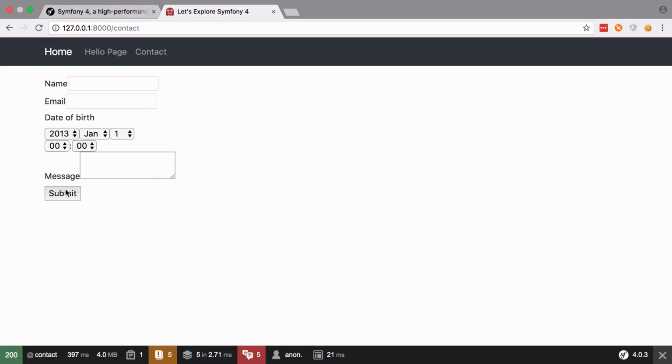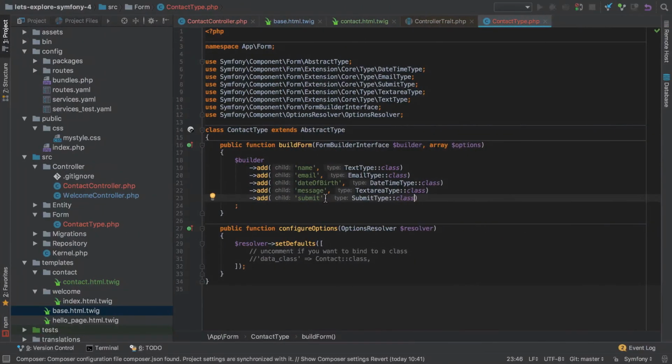Now this presents a bit of a problem. Firstly, I'm not too sure that a submit button is actually a form field. I don't think a button is a field, but yet it is a valid form field according to Symfony's form. So that feels a little bit odd. But secondly, the idea of extracting this contact type into its own form class is perhaps not that immediately obvious if we think about it as a contact type.